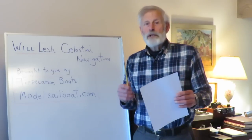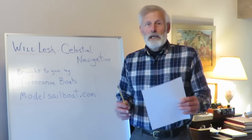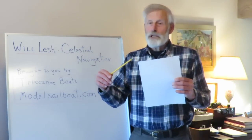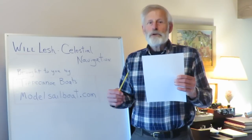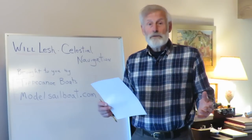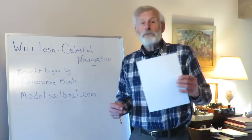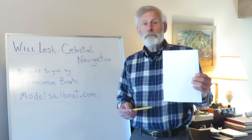Now, my thinking is that if you don't understand how it works, it's really hard to do it. Even if you have cheat sheets with 40 steps, do this, this, this, this, you're going to make mistakes if you don't understand what each step is about. So the understanding comes first, and then the details, and then you should be able to work out a problem, a celestial sight, just on a blank sheet of paper.